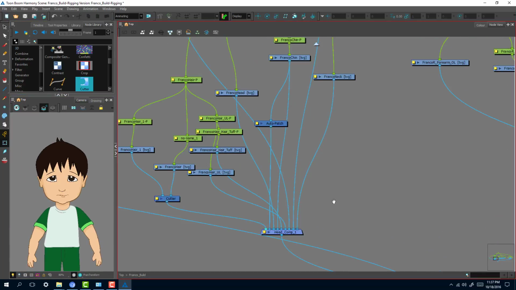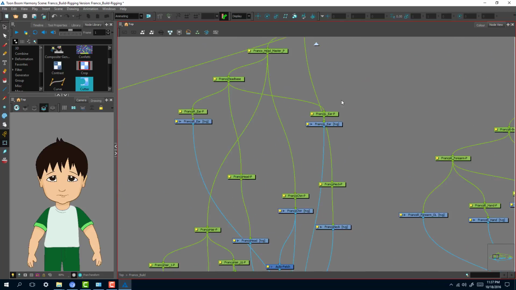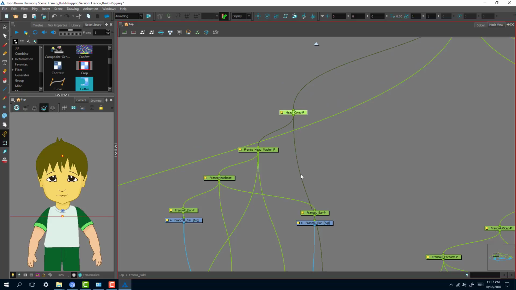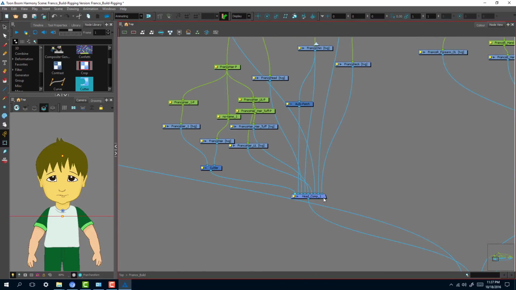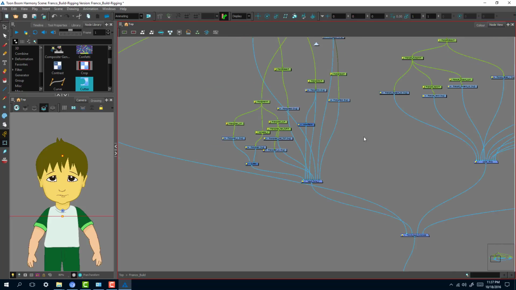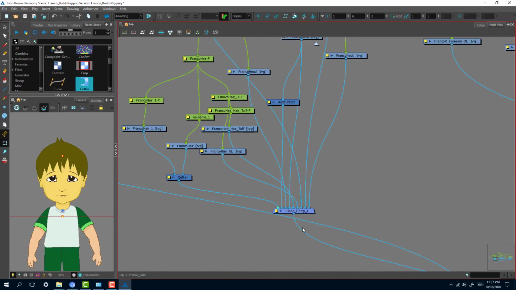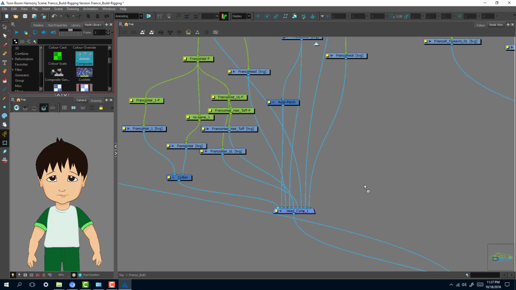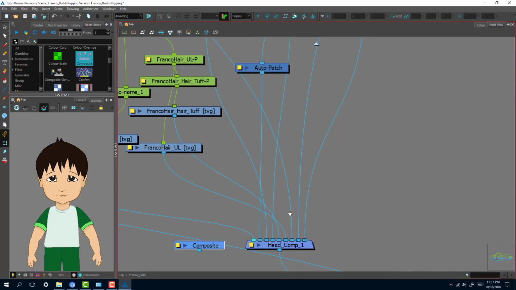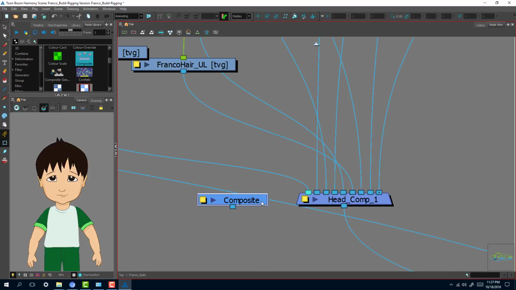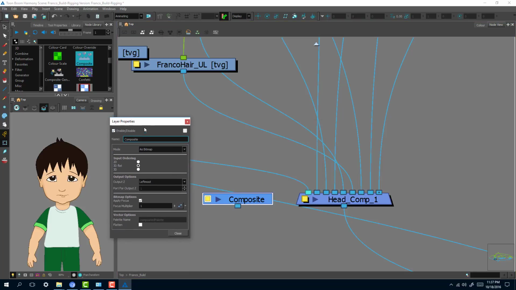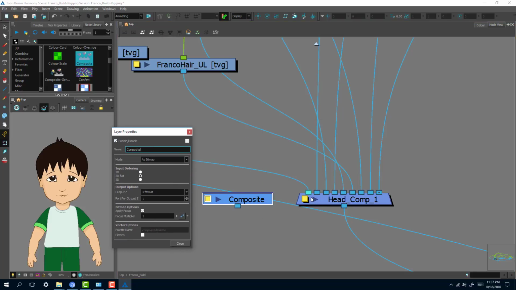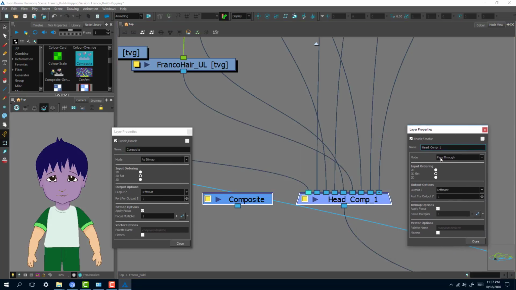Okay, so the other thing I wanted to show you or talk about is that when we have our master peg and our master composite, it's really the only clean way to create a group. But to get that composite, you'll have to find it in the node library here. So you just kind of pull it in. And when you do pull it in, you'll notice that at least for me, it's coming in as a bitmap composite, and I know that because I'll click it here, and it'll say bitmap mode. Whereas this one, if I click it, it's going to say pass-through mode.